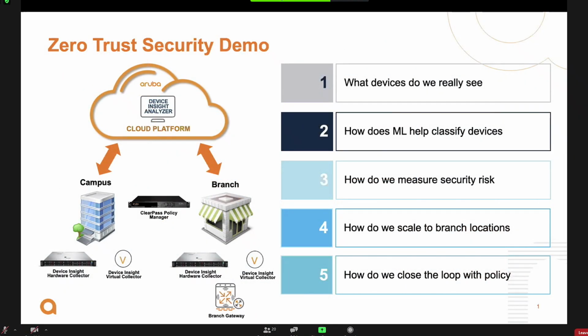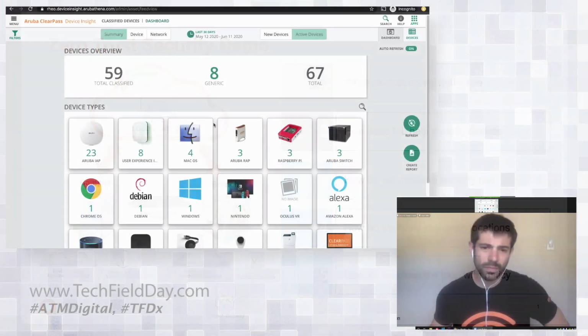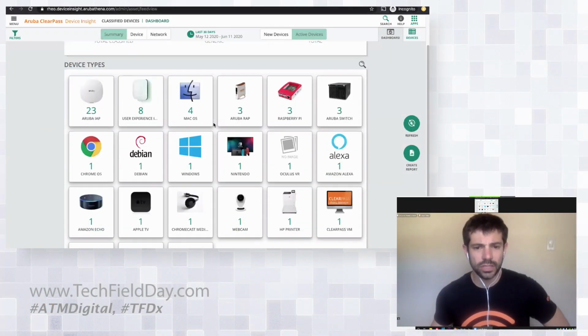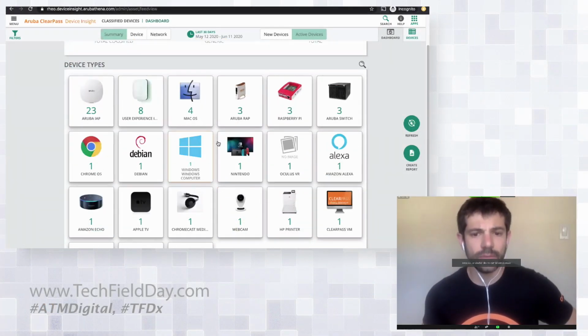As Vishwesh and Mark were saying, this is my Device Insight account. It is receiving information directly from my gateway. I don't have a collector in my lab, and as you can see, in some cases through ClearPass, in some cases directly, it has discovered a bunch of devices.